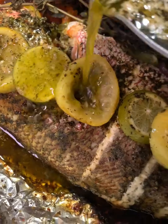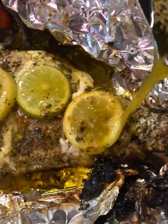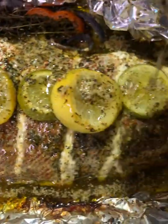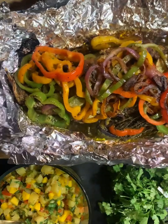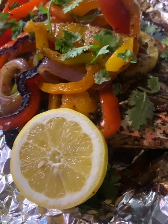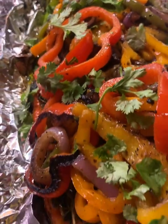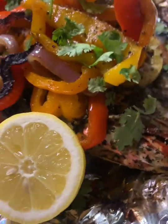This is the fish off of the grill, guys — you can see the skin is still there. As you can see I have those slits like I told you; you have to put those slits on your fish, so please watch the video in full before you start, because I don't want you guys to forget steps like I did. After we pour the butter on there, I just put our sautéed peppers on top and we're going to serve this with our pineapple mango salsa. I also added some fresh cilantro on top of the snapper.